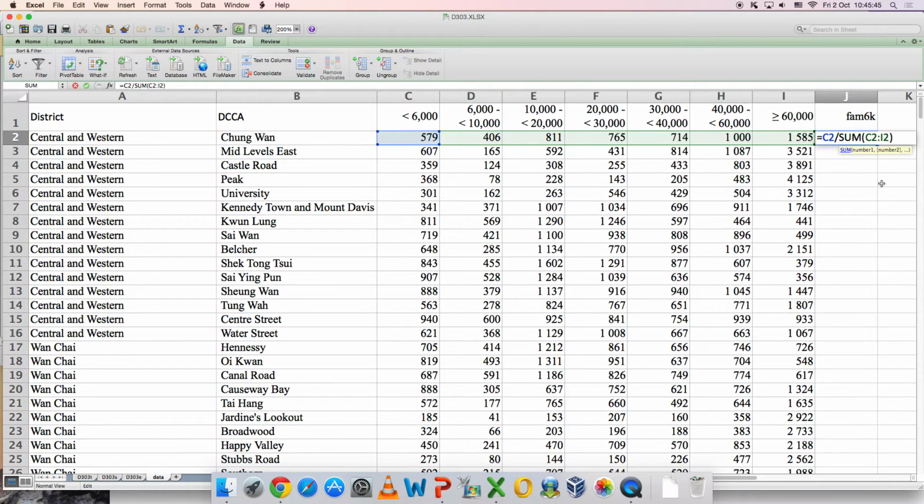Okay, the equation is C2 divided by the sum of C2 up to I2. And then you get a 0.9 something. But really?